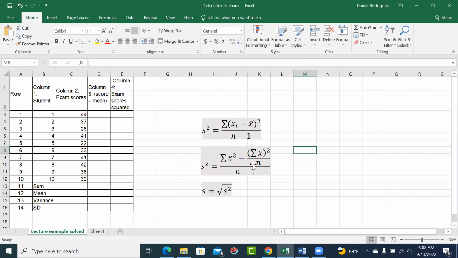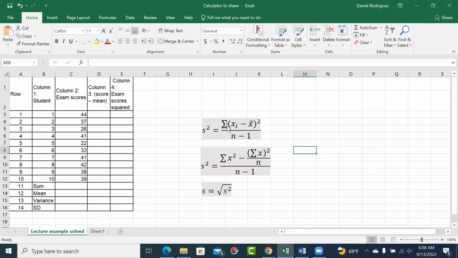This is a shortcut formula for the variance. It doesn't look like it's a shortcut, but it is for bookkeeping reasons. I also have a video showing how we derive this. So I got videos for everything. And then this is the standard deviation, which is the square root of variance. At this point, I'm not even going to discuss what that all means because there's other videos, and in your courses, you'll learn about that anyway.